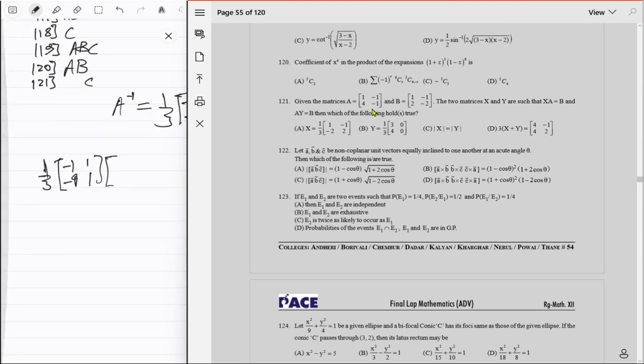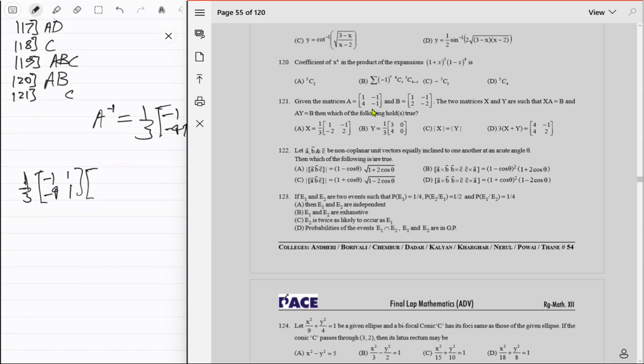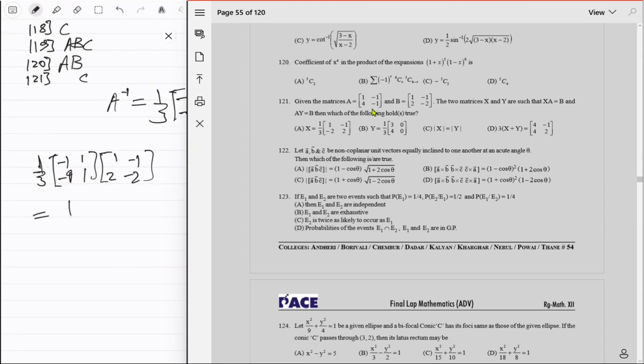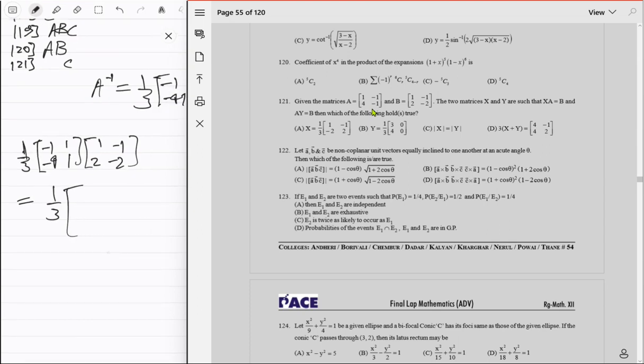Okay, what were we doing? 1/3 of this and then b. So what is b? This matrix 1 -1 2 -2, which is 1/3 and then 1 comma 2 goes over. It's like -1 plus 2 is just 1, then -4 plus 2 is just -2. Then this goes: just -1, 1 y minus 2 is just -1, and this is 4 minus 2 which is 2. So y is just this thing, not this. Right, because we just did a inverse b, so that should just be y.